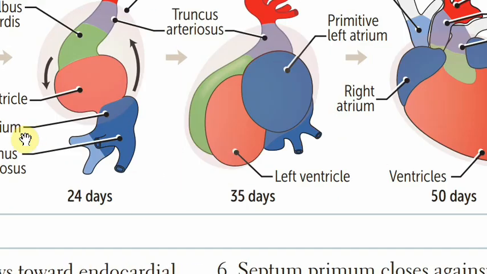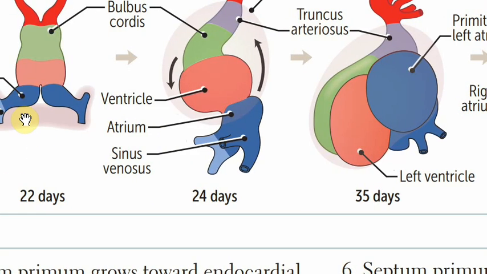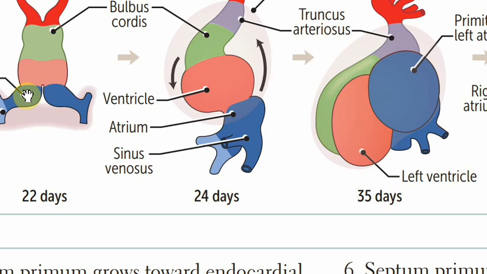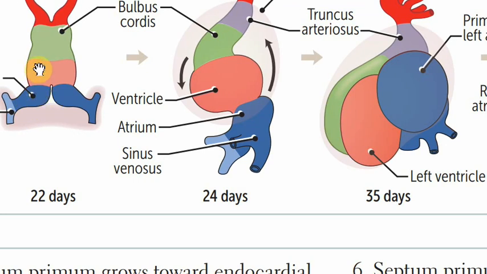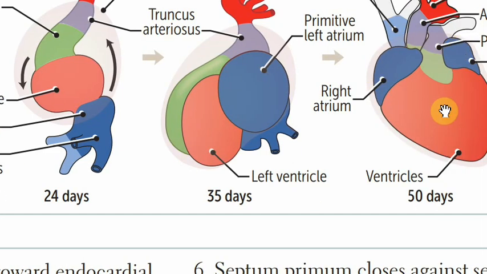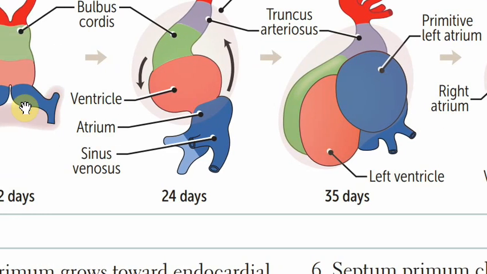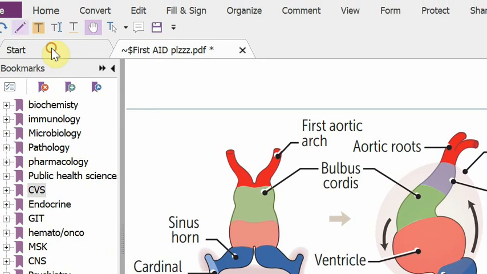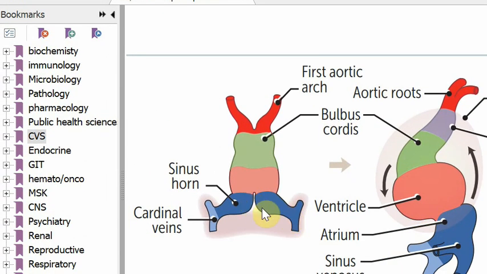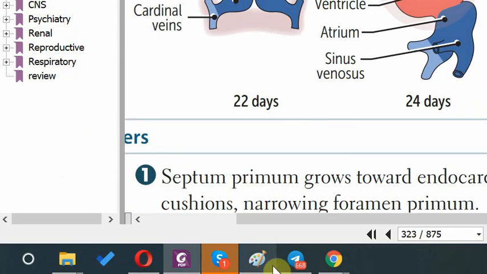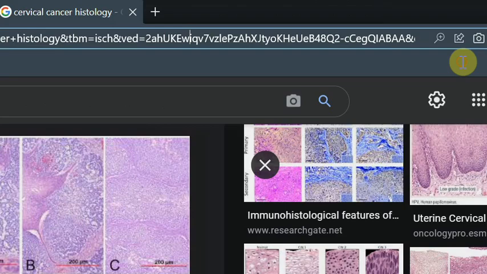So, a logical question. This atrium is located down, and the ventricle, the primary one, is located up. How come? It does not make sense. We know that the atria are located above the ventricle. Well, this is the process of cardiac looping. Basically, this guy moved like this, up. For a lot of students, this might be a little bit difficult to comprehend.